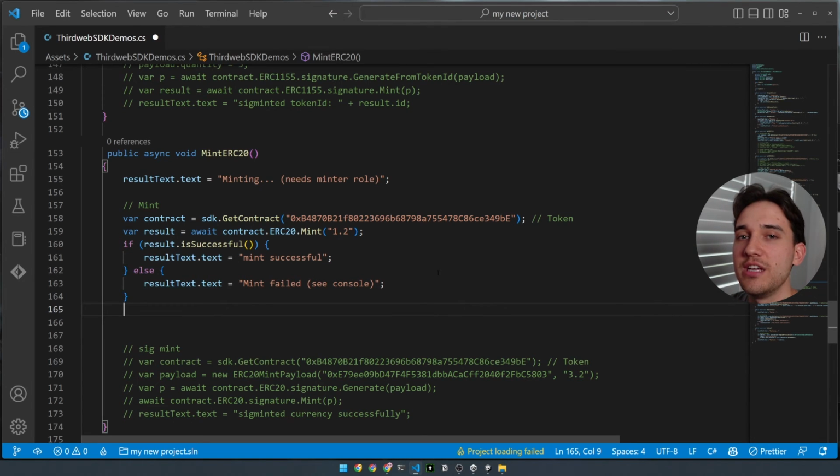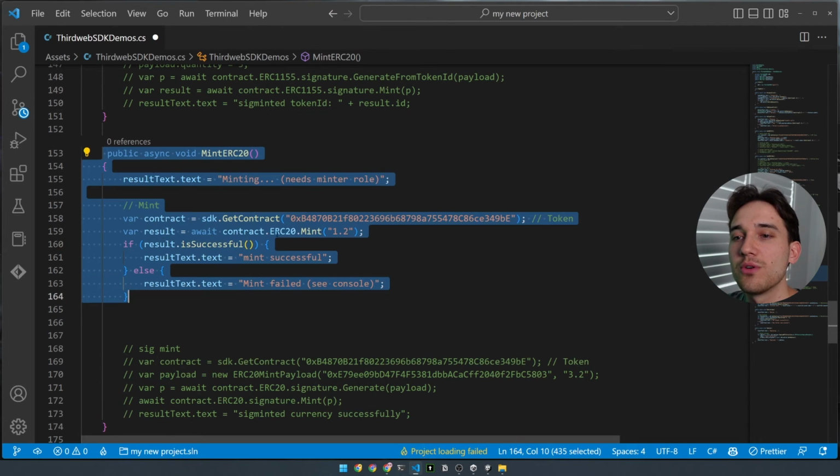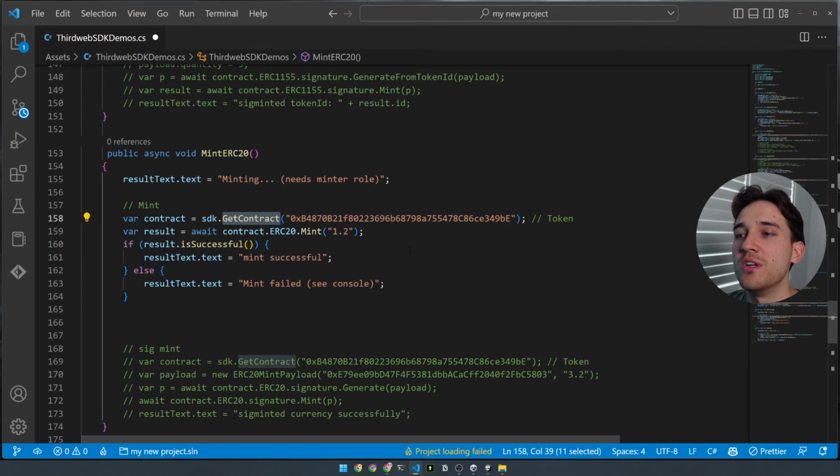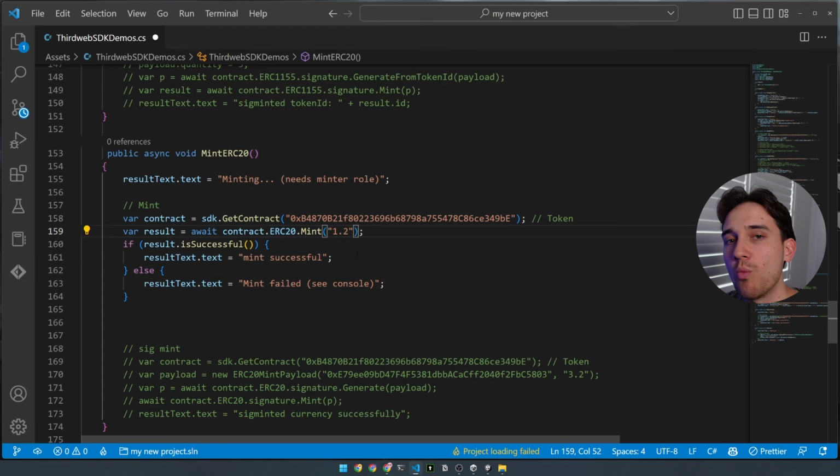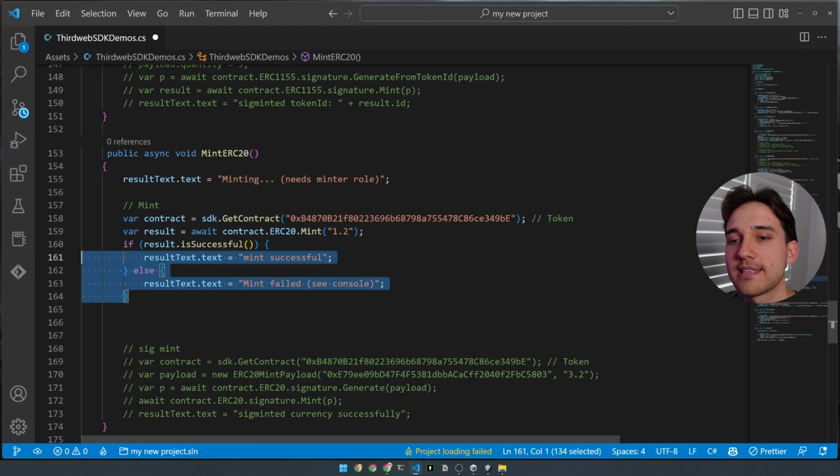All you need to change is you need to have a wallet connected first. So once you have the connected wallet state, you can then call write transactions such as mint. For example, in this mint ERC20 function, we're calling get contract again. So that's the same pattern. We use the contract address to get to the smart contract. Then we can interact with it with functionality like ERC20.mint. And in this case, we're just minting 1.2 new ERC20 tokens into our contract. And we can await the result of that transaction and say, is that transaction successful? Perform some operation in that successful block.